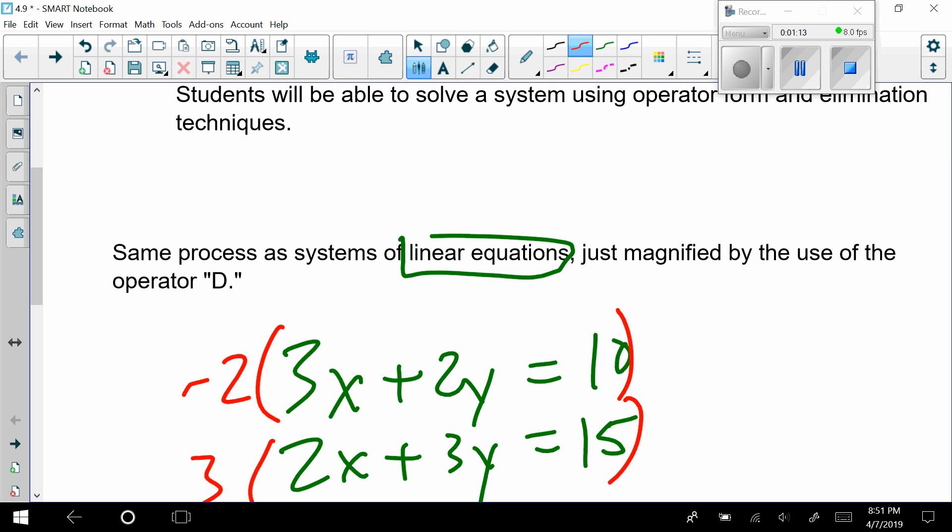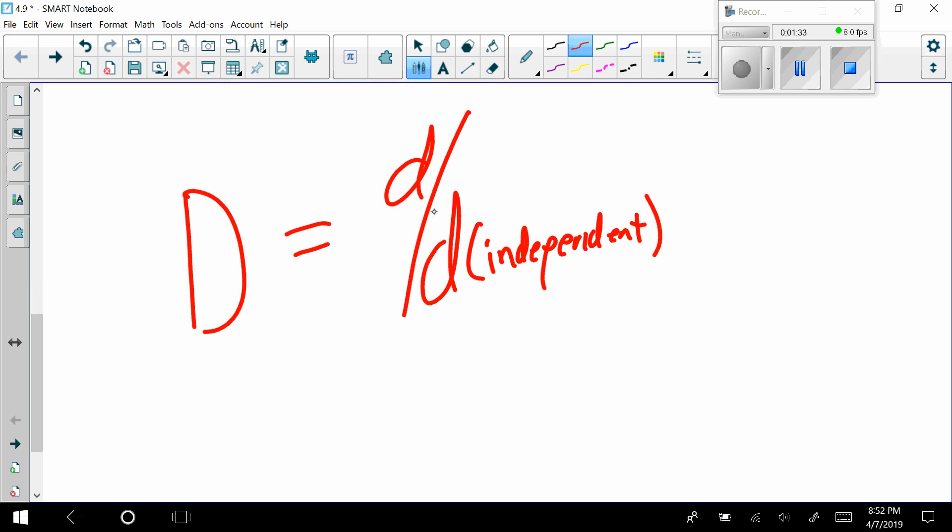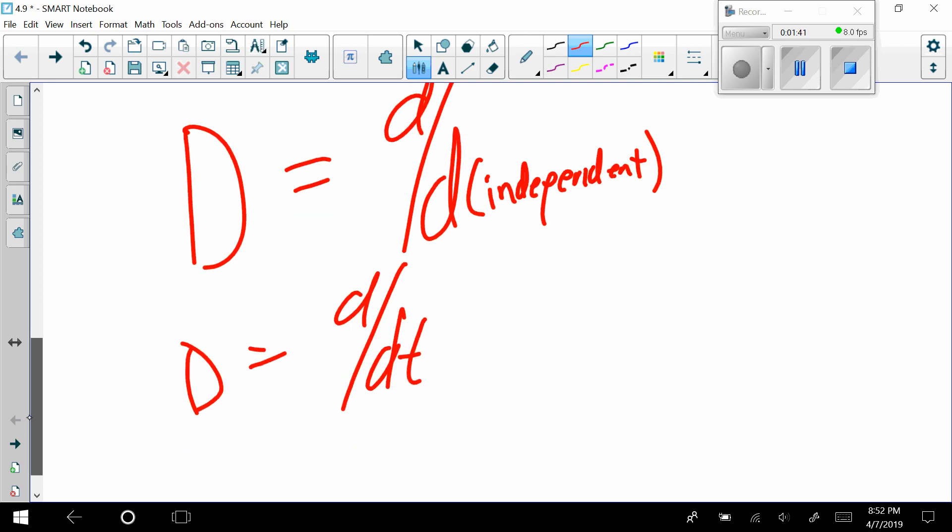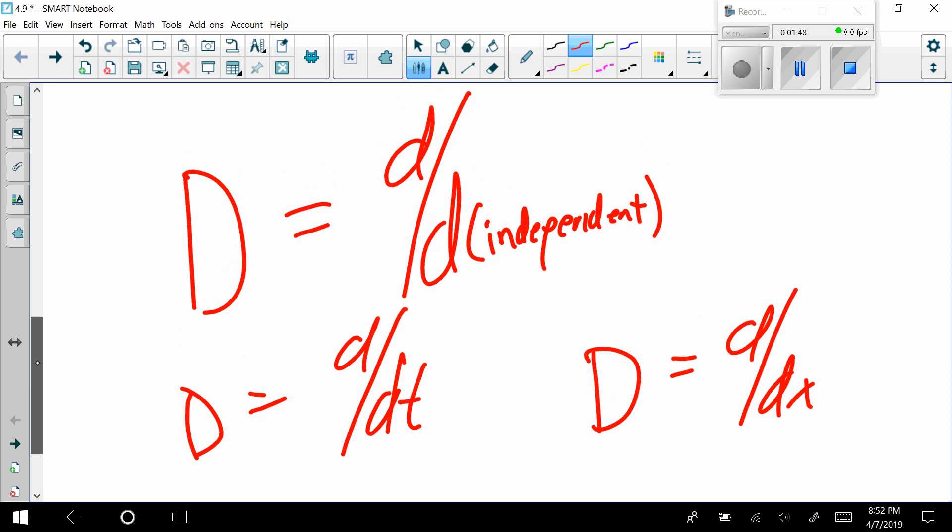In this situation, we're trying to eliminate this x variable. What we're going to do coming up is the exact same thing, but we just have another variable in play, and it's this operator D. Don't forget that D is equal to d/d independent variable. Typically, this is the derivative against some independent variable. In most cases in the systems, we talk about it as being time as the independent variable. Way back when I first taught you the operator, it was d/dx where x is an independent variable.